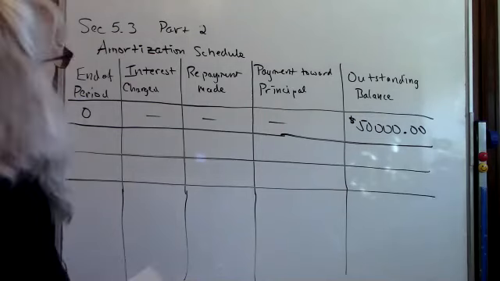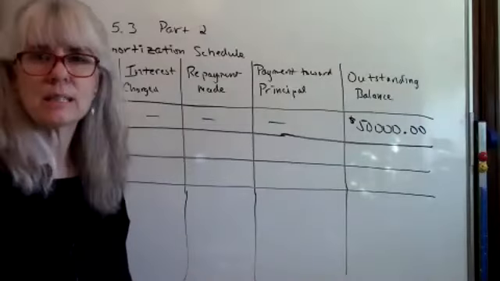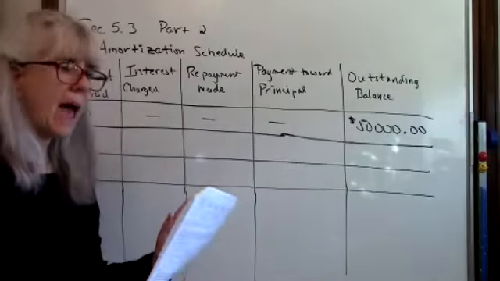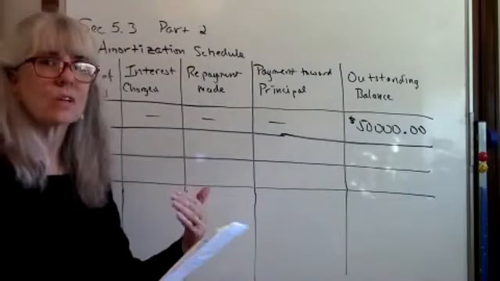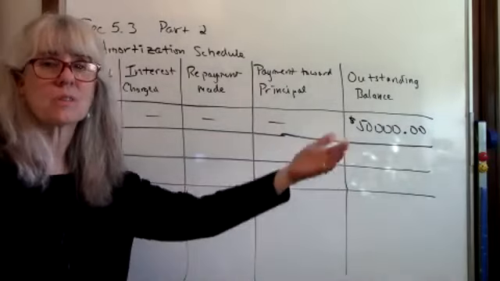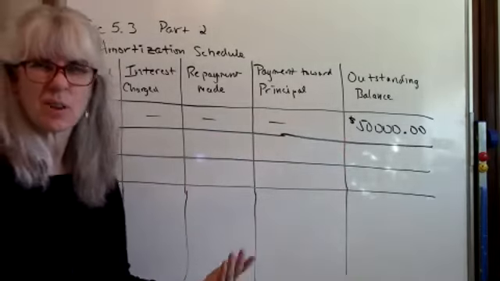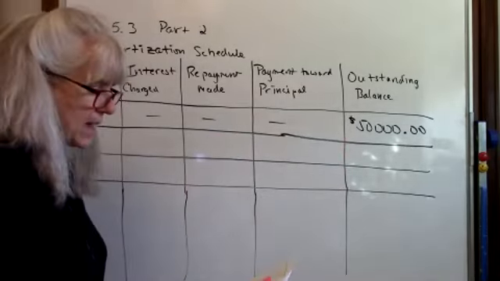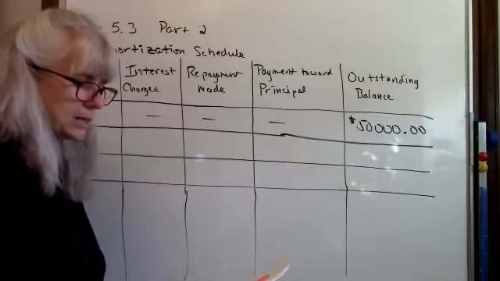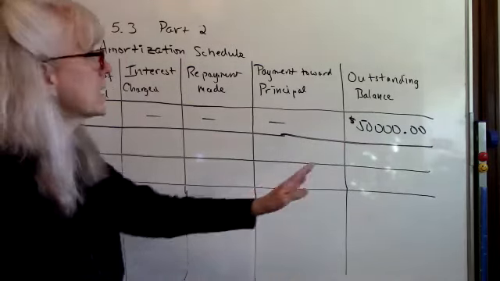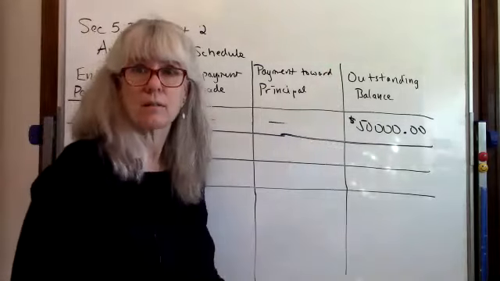In section 5.3 part 2, we take a look at an amortization schedule, which gives you an idea how your money is returned on that loan in terms of what goes towards the interest and what goes towards your principal. So I think it's a fairly good thing to look at. The main idea is that the yearly payment stays constant during the entire 5 years of the loan. You're going to keep paying back the same amount every single year.